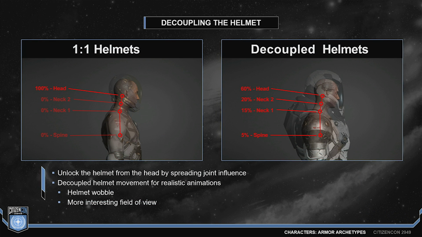Now, an easy feature that can be good and bad is decoupling the helmet. There's a couple ways we can do this. The first is rather simple. Normally the helmet is always locked to the head. Like Jeremiah pointed out earlier, they're super snug, pretty tight, and they always follow you around. You don't really get to see much of them. But we want to decouple that and give you that more diving bell experience, which we got to do with this new armor. So what we do is we spread the influence across multiple joints.